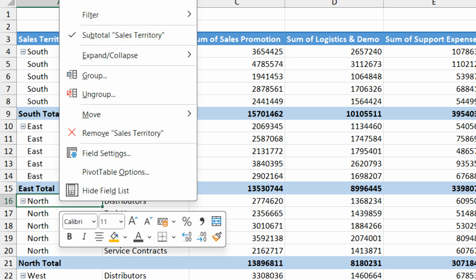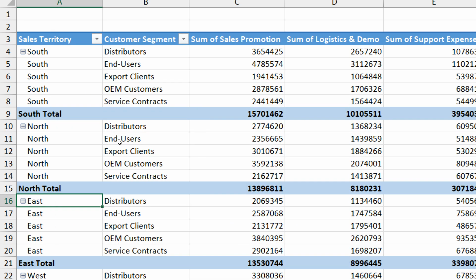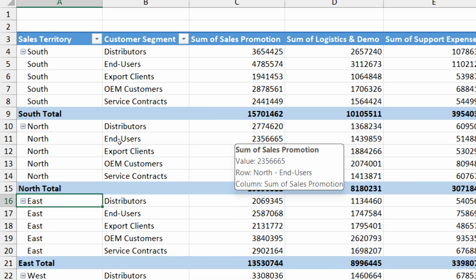There is an option called Move. Move North region to the beginning. Move North region upwards. Move North region downwards. Move North region to the end. Suppose I want to move one step upwards, so you can say move North up. A new feature. This will not work in the older version, unfortunately.